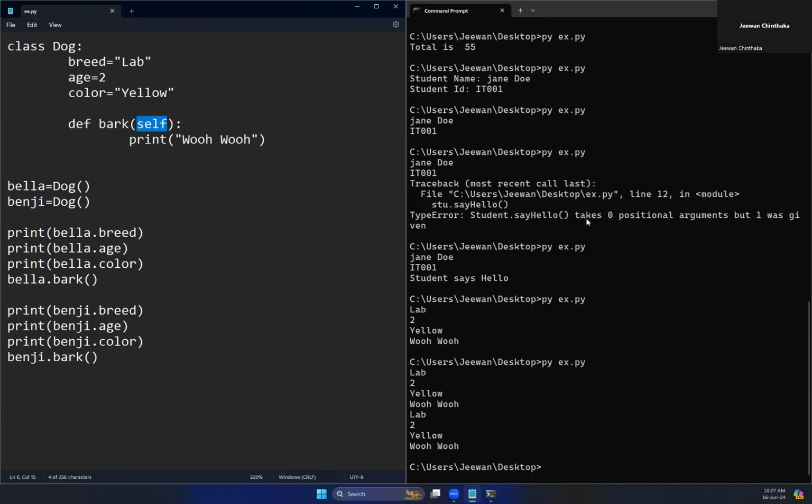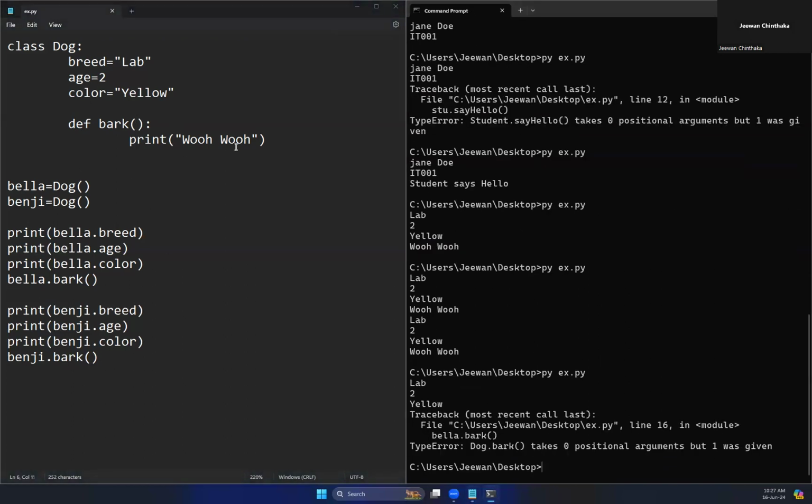That's why it says it takes 0 positional arguments but 1 was given. The dog class bark method declares 0 arguments, but 1 was given.